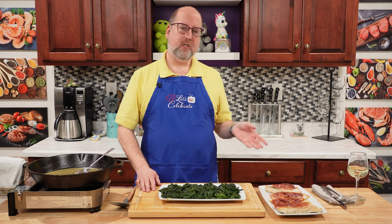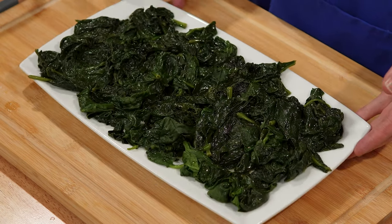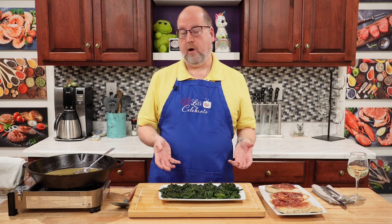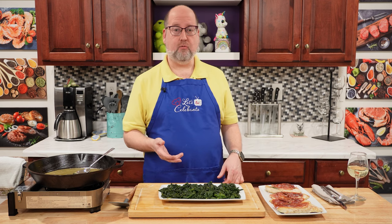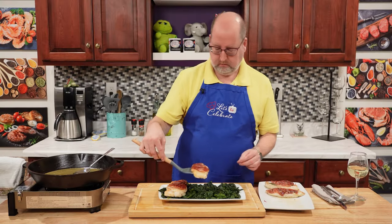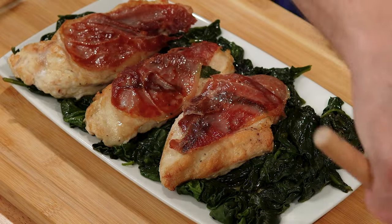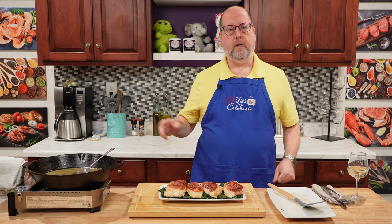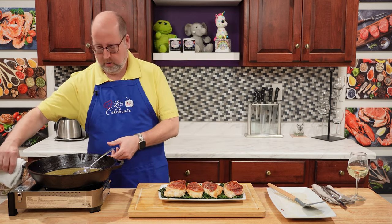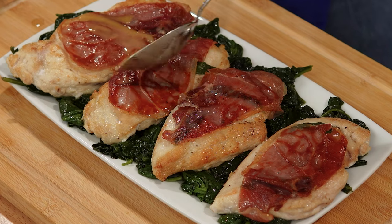Here we are, my favorite time. It's time for the tasting. But first, let's plate this chicken. I have a nice big bed of wilted spinach. You could use broccoli rabe if you want something extra bitter. You could put this over mashed potatoes, over pasta or rice. I'm using spinach today. Just going to lay these out right on the platter. As pretty as you can. There we go. All right. Now that lovely sauce that we made, we're just going to spoon it over the top. A little bit like that.